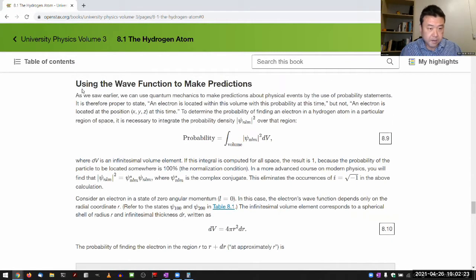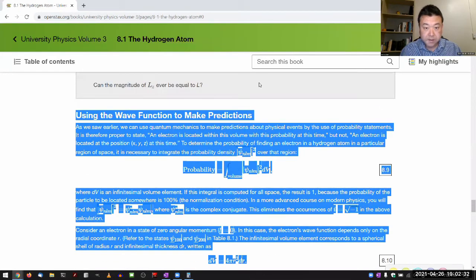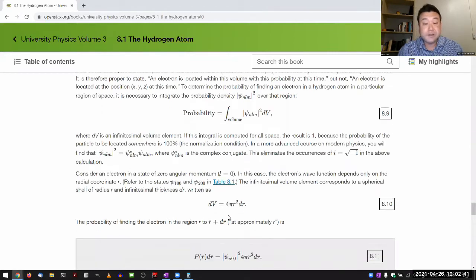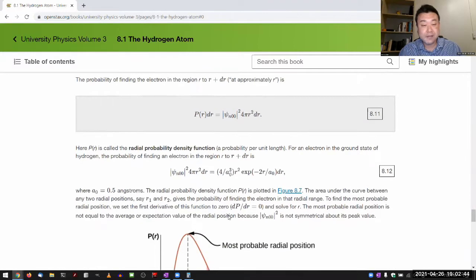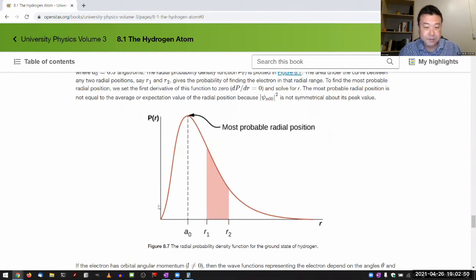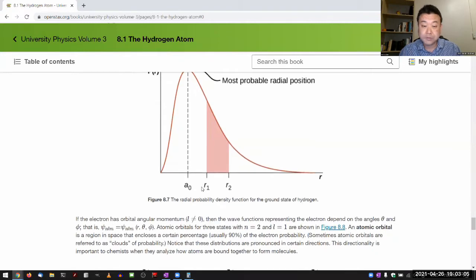I think I have some homework questions where you do basically this calculation. One help that you are given in the homework question is I think I do repeat this information in the question. But if you have seen it already and you are seeing it for the second time, this will help you answer. One fun thing here is that in terms of the radial distance of the wave function, there's a difference between the most probable radial position and the average position. I think average position is farther out than the most probable position. So, one of those things where you do the calculations to see.